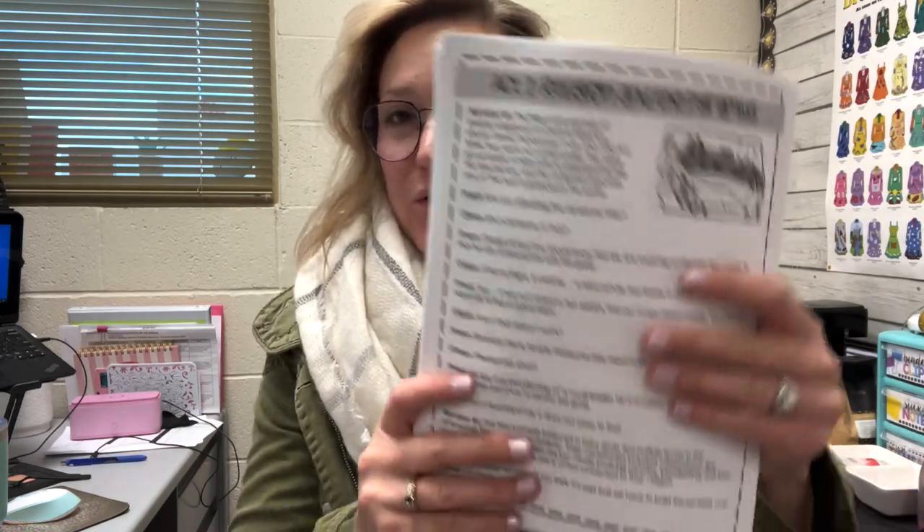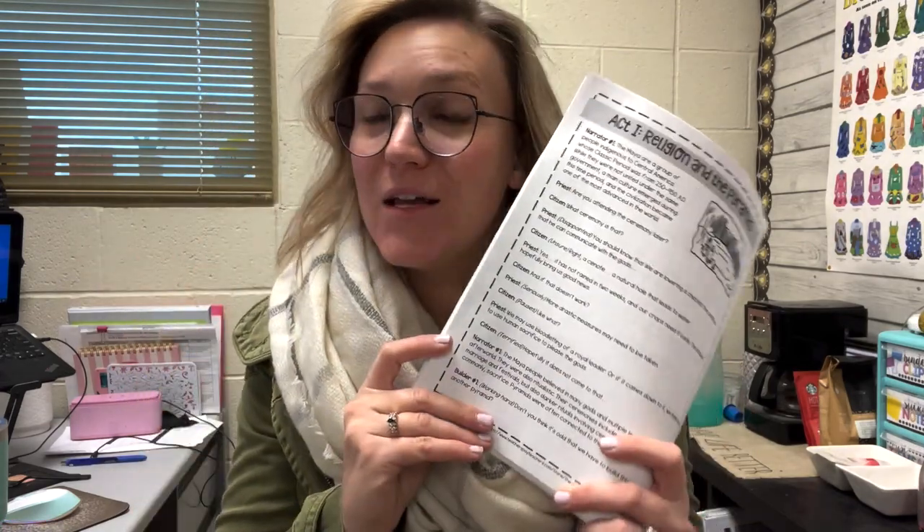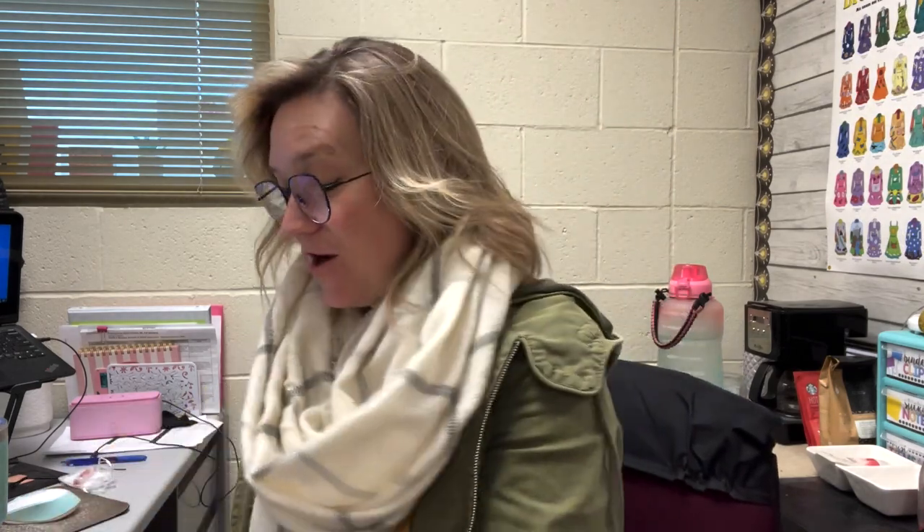The kids have to actually pay attention to all the acts, which is really cool. We started this yesterday. After the test today I'm going to let kids get into their groups and send one group at a time out into the hallway to practice blocking - I'll work with them on what blocking is. I also gave the kids homework to memorize their lines. It's a fun way to introduce them to theater and it's cool to see some kids starting to shine in the dramatic arts.